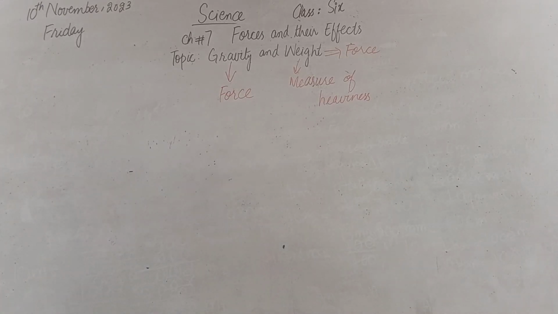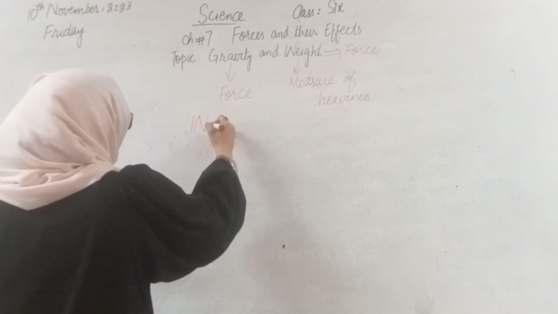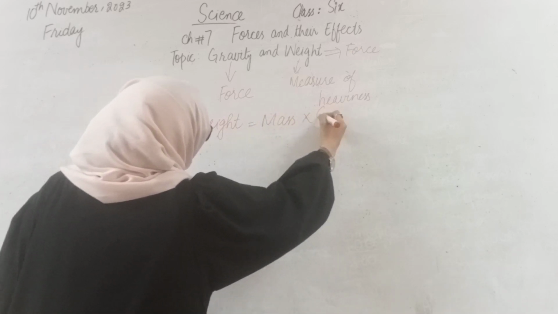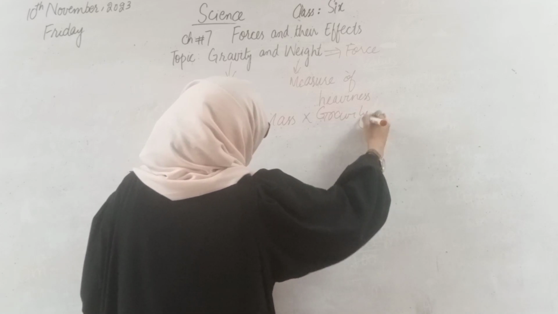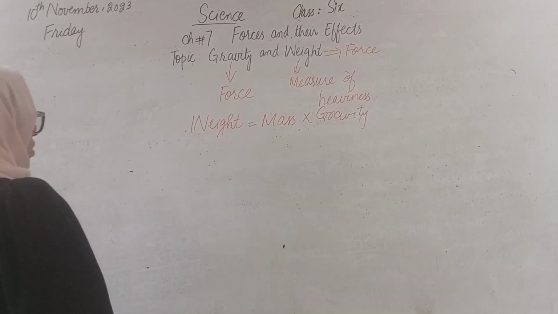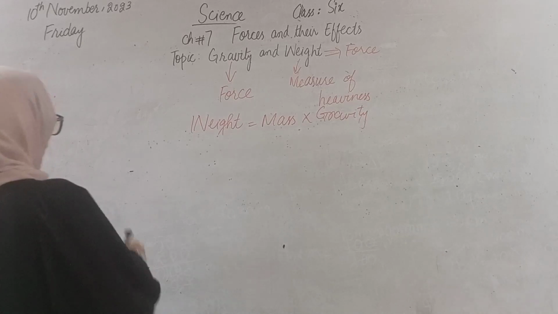Okay, and in the last lesson we discussed that weight is equal to mass into gravity, and in the end, we did two numericals. You know that numericals are those mathematical questions or word problems in physics. As you know, we are doing the part of science that is physics. So we will continue with our third numerical.